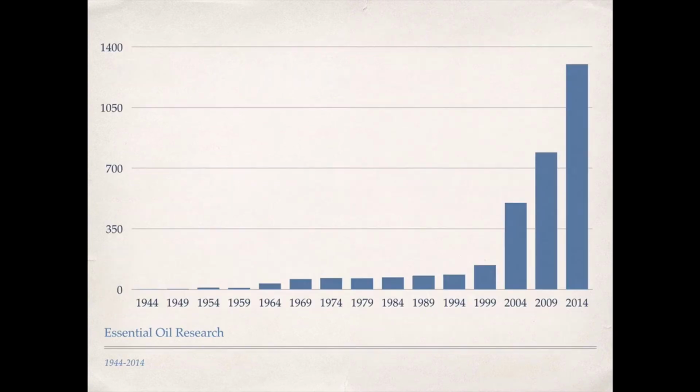So here is a chart. I wanted to include this because for a lot of people, essential oils may seem like old news, but we have modern access to high-tech processing and testing equipment, and they're helping us create higher quality oils and bring this traditional practice to a whole new level, which is making it wildly popular. I thought I would throw in this chart to illustrate how the improvement in quality, coupled with funding and interest in doing research, is growing the potential for use of essential oils in healthcare.